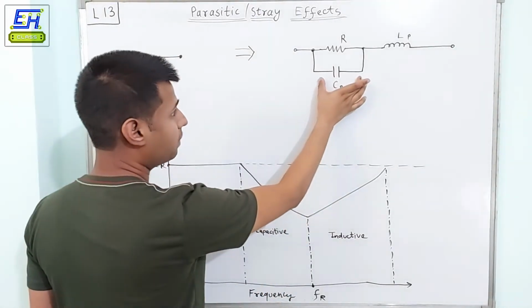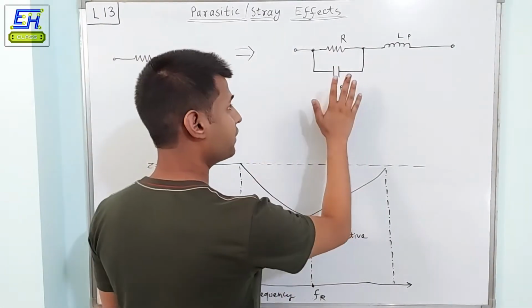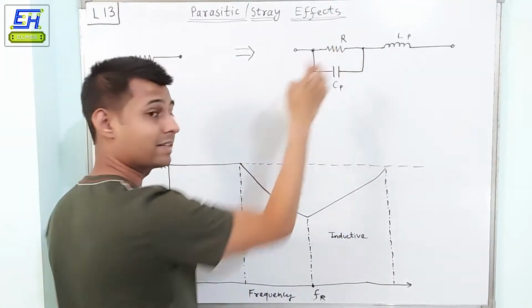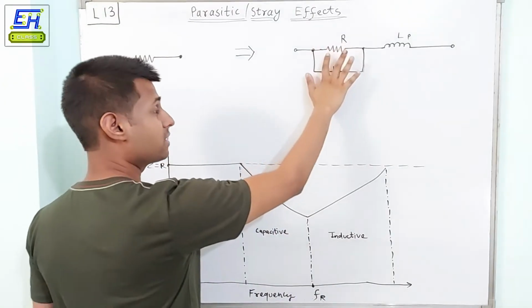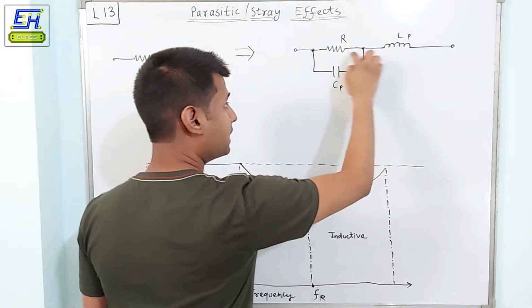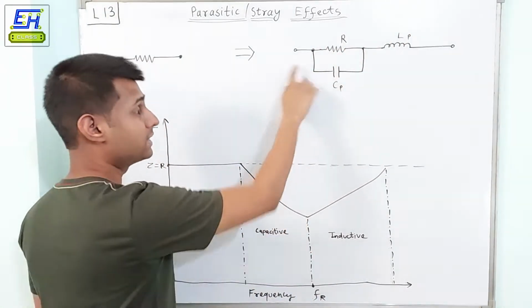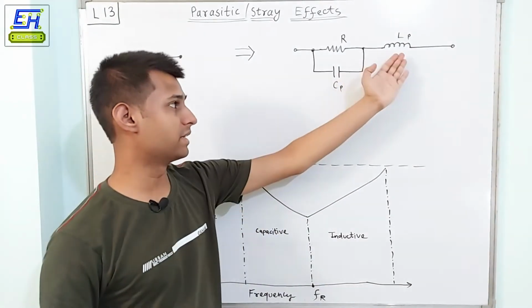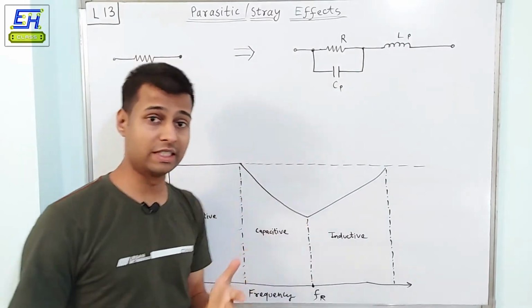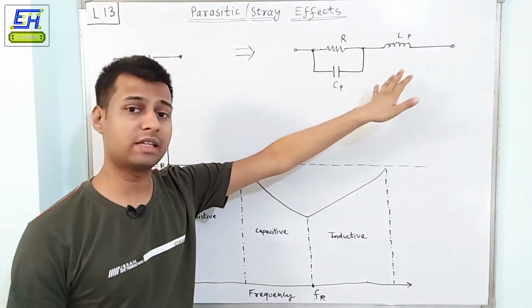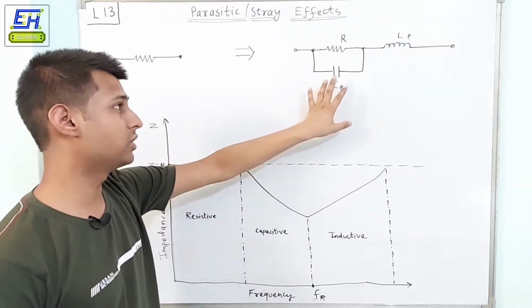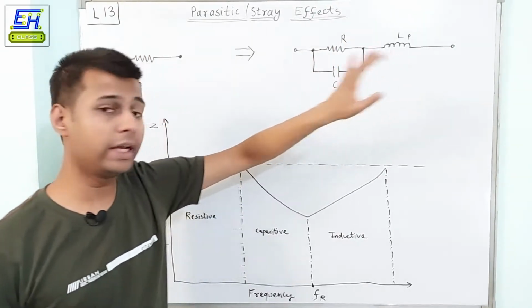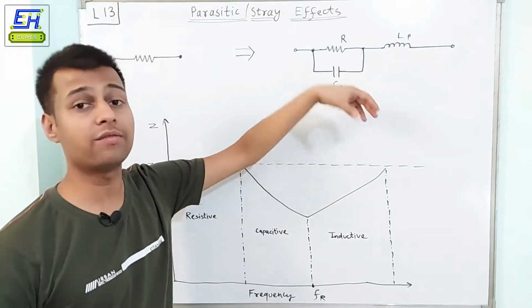So definitely there will be no element present here, which effectively means that at DC, this resistor will only behave as a resistor, because these two elements will not play any role in the DC condition. And this is completely logical because these elements, inductance and capacitance, are frequency dependent. We'll only see their effects at some frequency. So at DC condition, we'll only see this pure resistance. Their reactances will only come into the picture if we provide some frequency to them.